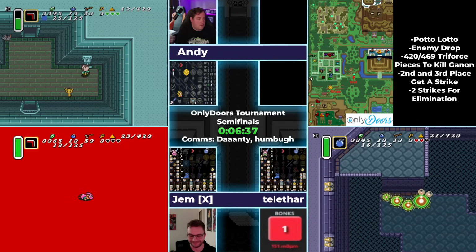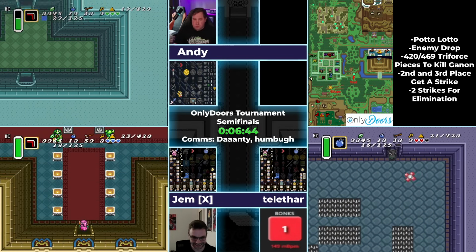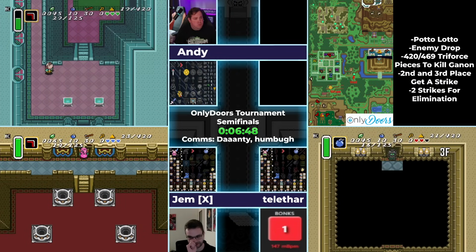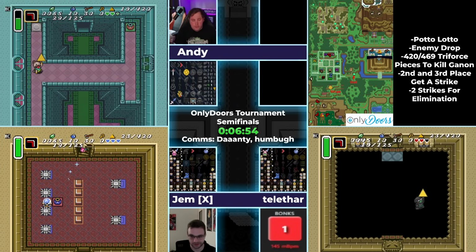Is Telethar? Telethar was fighting him. He was. Did we get a hookshot or something to get across? I was a little confused. Maybe he was trying to set up a bomb jump, to go upwards. Because that is definitely a strat you'll see people use. Yes.